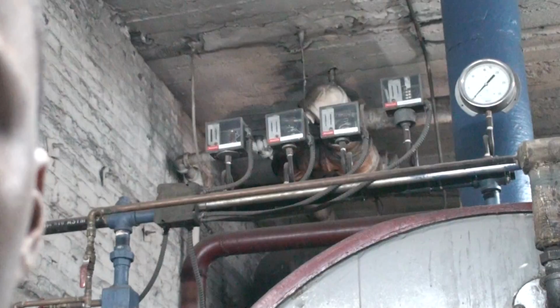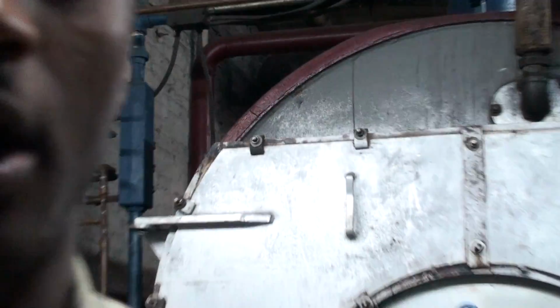And the last one that you see over there is the manual pressure reset, which will shut the boiler down completely. The only way you'll be able to get it fired back up is if you go up there and click the button and get it to reset.